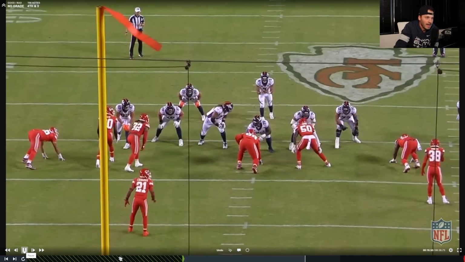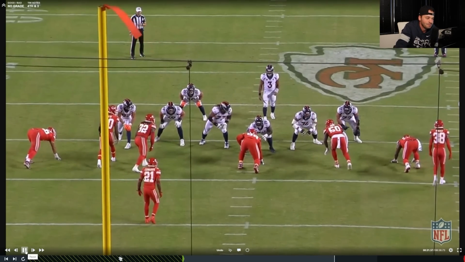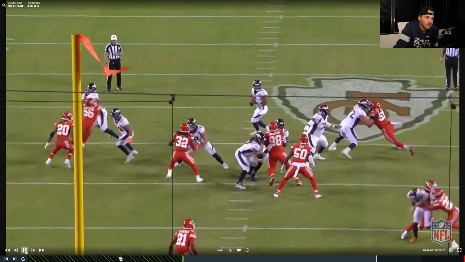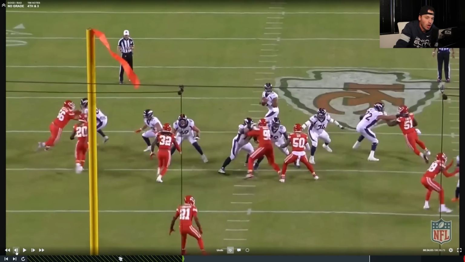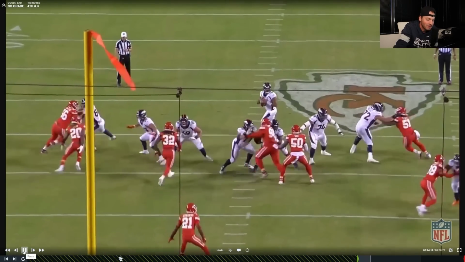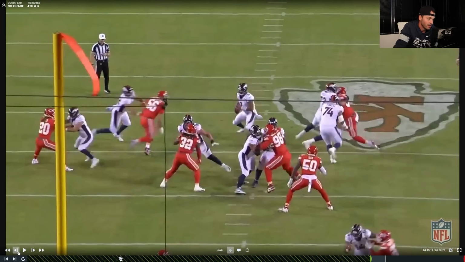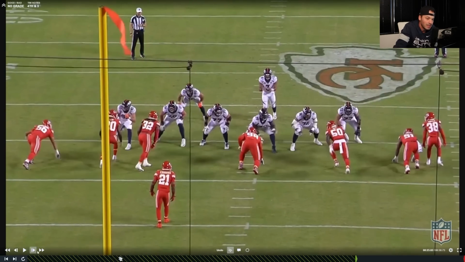I want you guys to look at the eyes here from Russ on the tight. He's working Sutton right now. There is no reason to work Sutton on this concept. It's 4th and 3. This ball goes to Jerry Jeudy. And I know what you guys are going to say, which is we lose right here. Well, guess what? The ball should be out right there. That's where the ball should be out. So, no, we didn't lose.